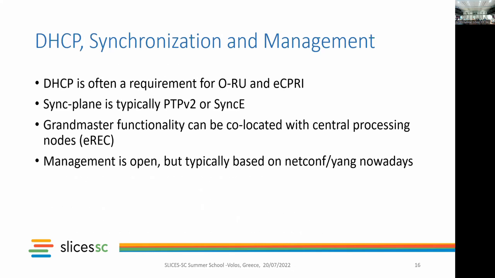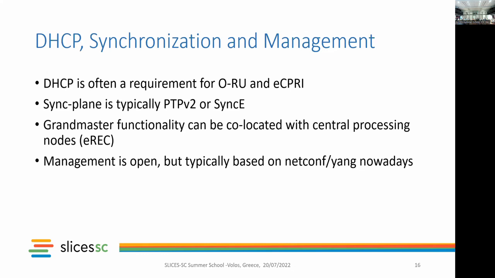Another thing that you see in these radio units is the necessity of certain specific protocols like HTTP. That is not to be avoided. Synchronization protocols and management protocols. So DHCP is often a requirement. The synchronization plane is typically something like Precision Time Protocol version 2 or synchronous Ethernet. Both of them are possible. You usually need a grandmaster functionality to be co-located with your central processing nodes. This is not something all of us have in our lives. We've invested recently at EURECOM because we want to play around with these things, but we need this kind of thing.